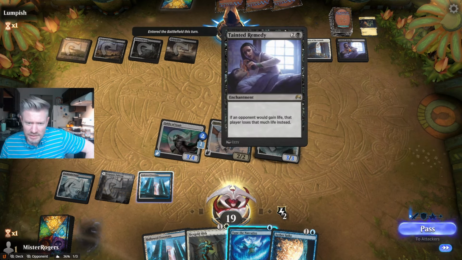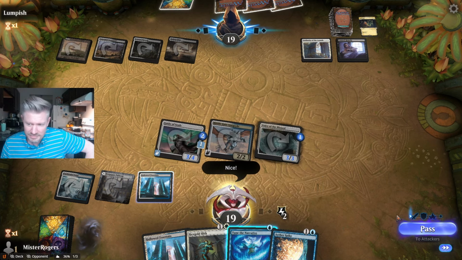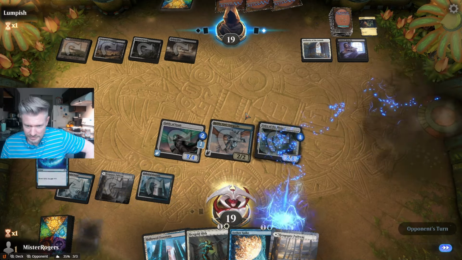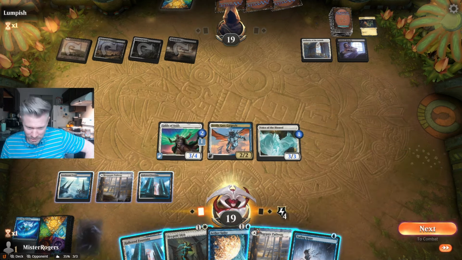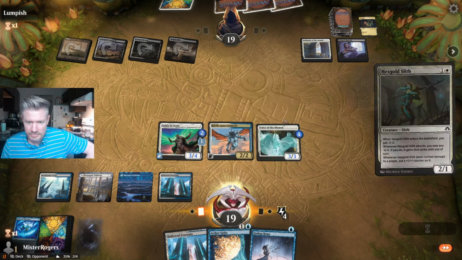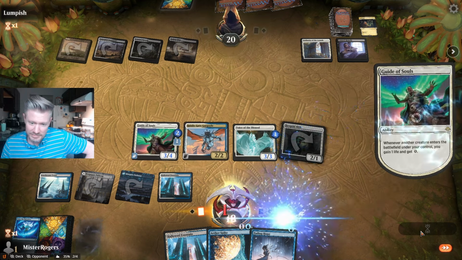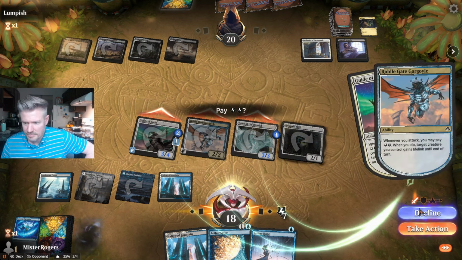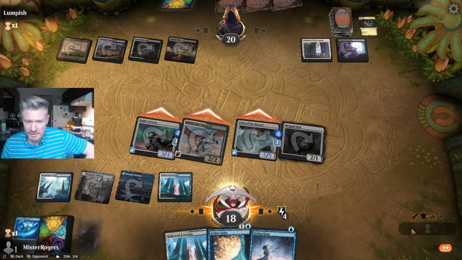If an opponent would gain life, that player loses that much life instead. Ouch. So now, it would appear, we are in a race against ourselves. So here we go, we're going to gain some life, which means we're going to lose life. Yep. Decline. Take action. Right here. Next.